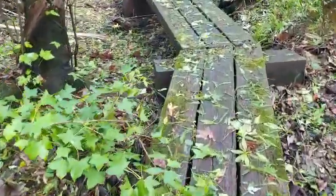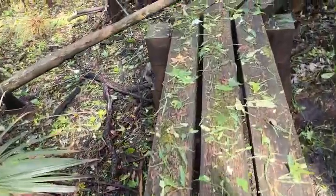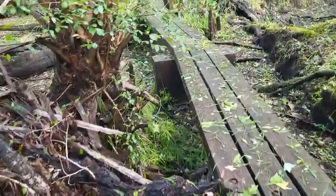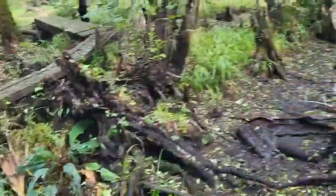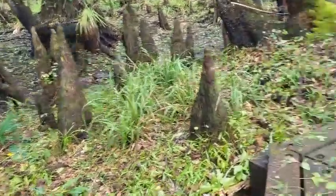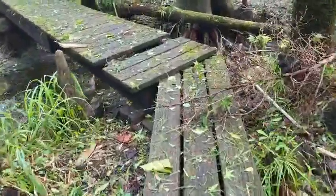You've got to be careful of the rain - the boardwalk can be very slippery. You might fall and that can be very devastating. Even if it has been raining for the last few days or weeks, the creek is still very dry. You don't want to fall here - it's slippery. Gotta walk very, very slow.